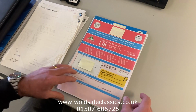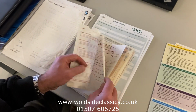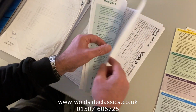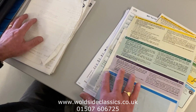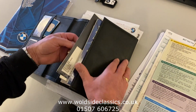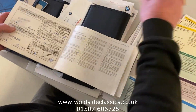Okay, for the BMW 7 Series we're offering, we've got the V5 registration document showing one previous keeper at the moment and an older one as well. We've got MOTs going back to 1989, 1990, etc. Loads of old MOT certificates guarantee the low mileage, with the newer ones from 2006 onwards, and the last MOT in 2016, so it's been off the road since 2016. We've also got the service manual, the book about BMW Car Club Great Britain, the badge in there, and a few other bits and bobs. The radio book, dealer information, etc. And also the owner's handbook and service book, which shows superb history.